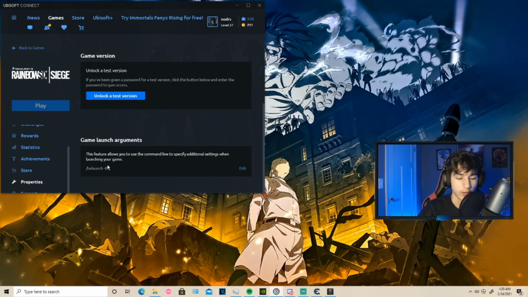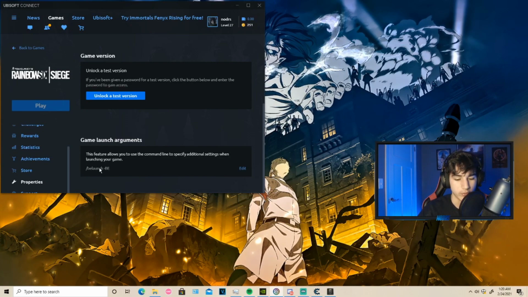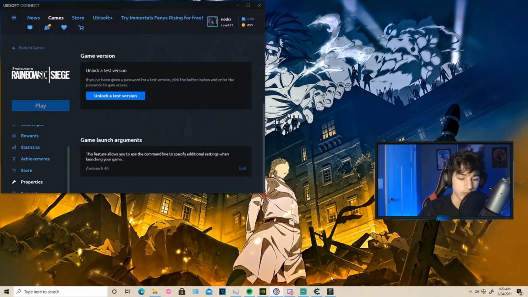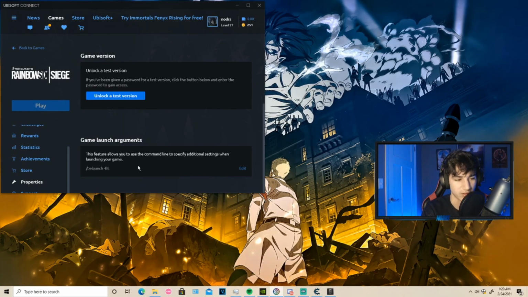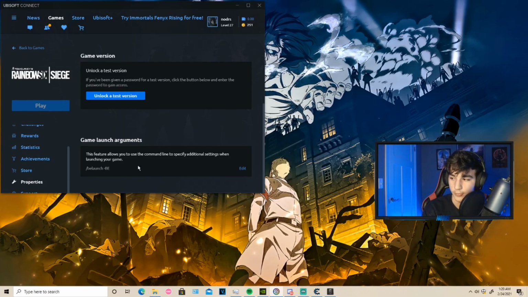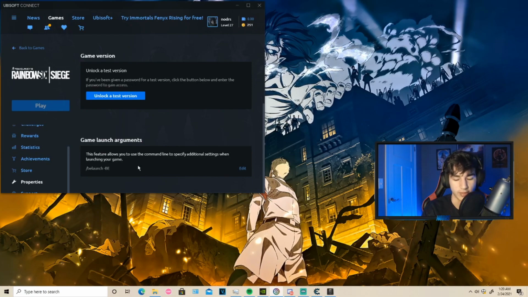First things first, when we load the game, we're gonna be using a command prompt, /blaunch-be. And the reason I'm going to be doing this is because I use a thing called unlock all. This unlock all that I'm using works for offline only. So this cannot be used online. This cannot be used in multiplayer. This can only be used in custom games for making thumbnails like I do.